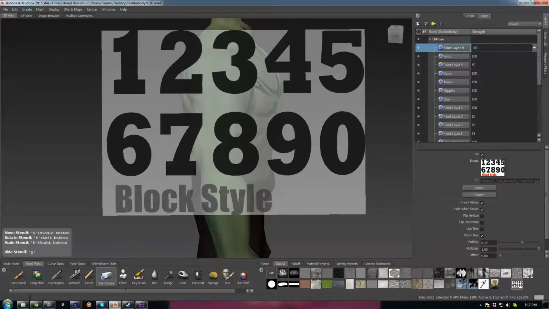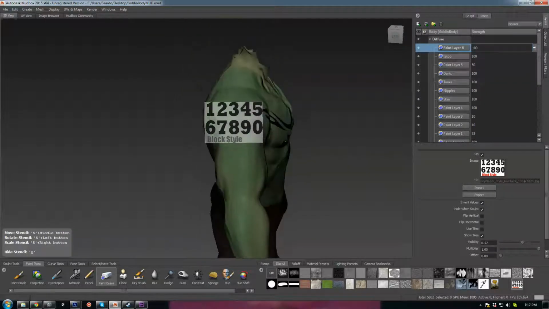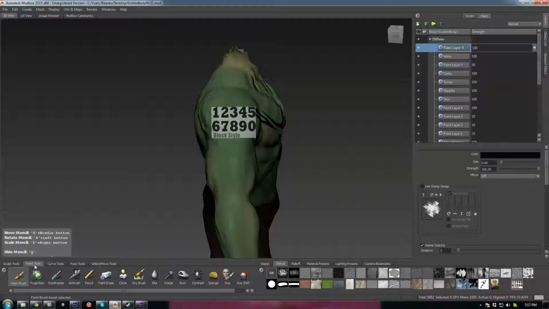Oops, I don't want that. Let's scale them down here. Say I wanted this guy to be, maybe he's a robot, maybe he's a prisoner, or something like that. I could paint on some sweet numbers there. There's one.